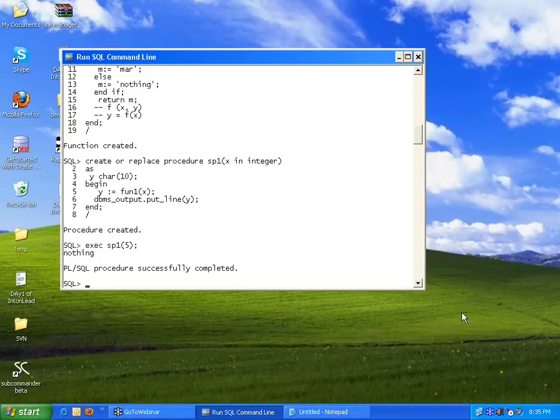Now, let us move to the next level. Now we have created separate functions and procedures. But many times I might be coding a set of procedures and a set of functions. For example, even if you take a C program or a COBOL program, a set of functions will be contained within a single file, right? And they are restricted to be accessed only from that file. Basically, it provides modularity.